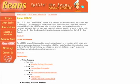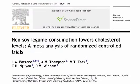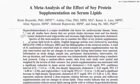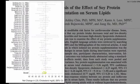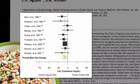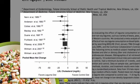So though you may not soon see ads on TV with anyone exclaiming they are gonzo for garbanzos, there was a study out of Tulane recently that looked at the cholesterol-lowering power of non-soy legumes. There are all sorts of beans out there. Which did better to lower the number one risk factor, LDL cholesterol, of our number one killer, heart disease? Soybeans or non-soybeans? Soy consumption drops bad cholesterol on average about 4 points. Other beans, lentil, lima, navy, pinto, etc., drop bad cholesterol 8.